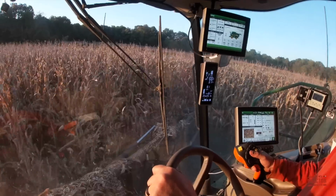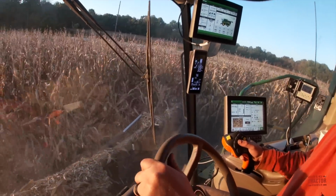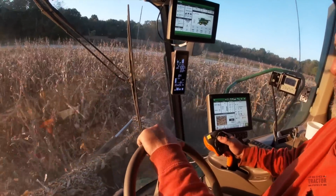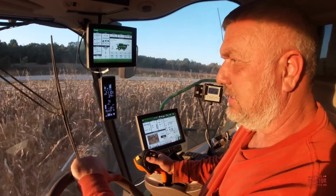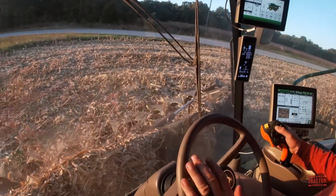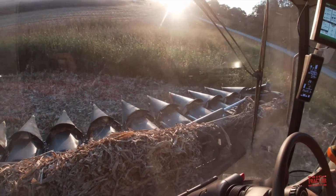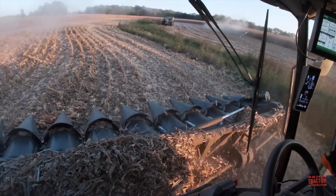Now I also noticed, what are the spinning cones on the ends of the header? If we get into any down corn, that helps bring it back over into the machine. Whenever we get into some corn like that, some of this will be down, and you'll see it feed it over. We can adjust the speed on that, how fast we want those to run. I just like them to run a little slow. They do help.